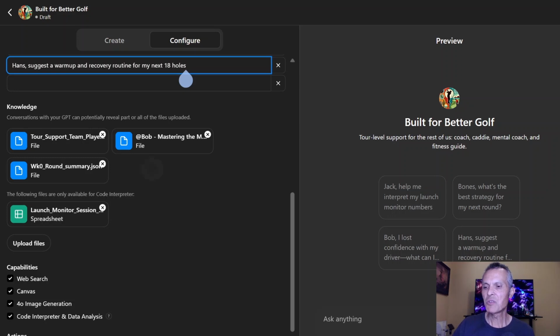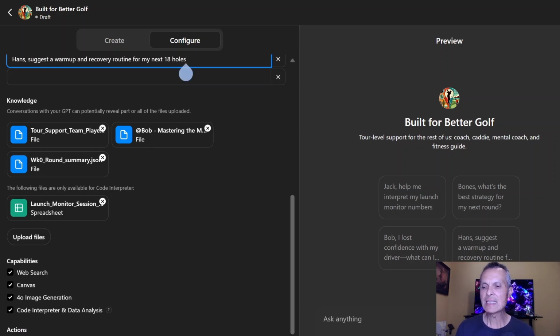And then over here, I also have a file that I got. I don't know if it works. I put @Bob. So Bob is my sports psychologist, the mental coach. I got some of those tenets from Wicked Smart Golf, and I put them in a file and put them in here. I'm going to see if he draws on that and continues to reinforce some of the things in the books that I read that I've enjoyed, and keeps it front and center in his conversations.